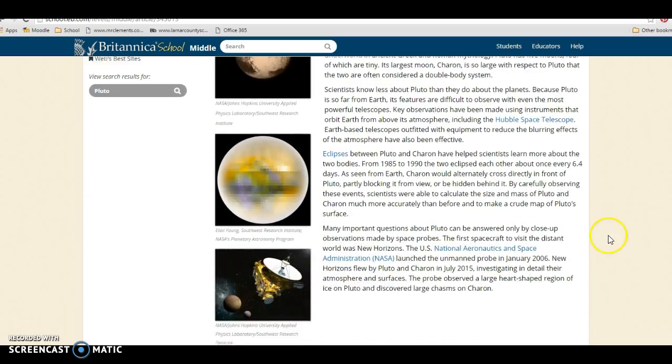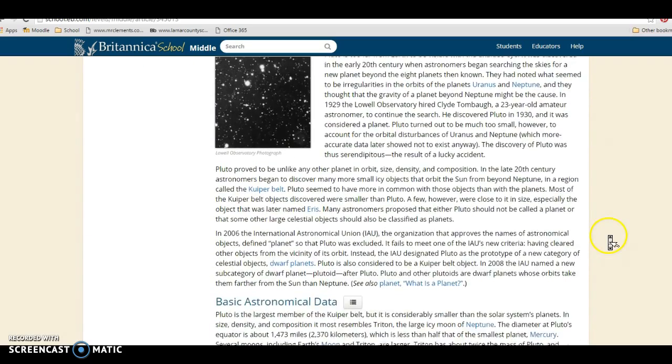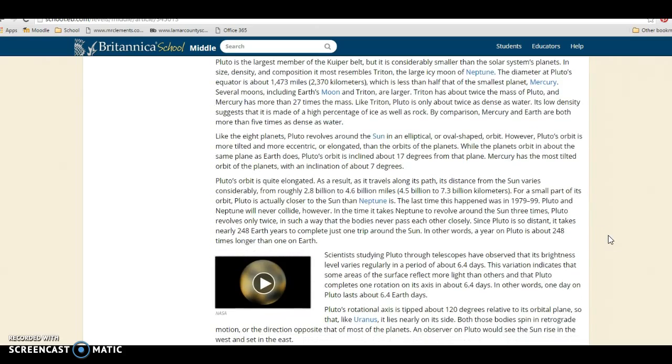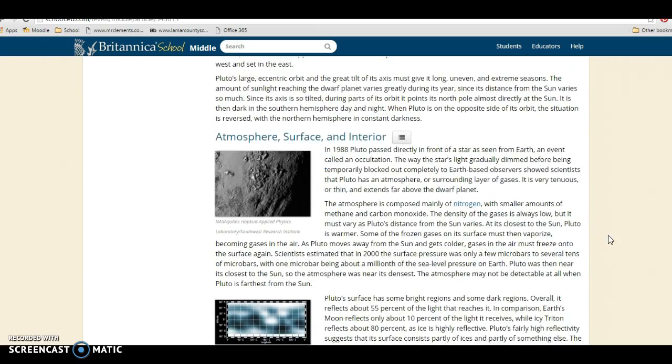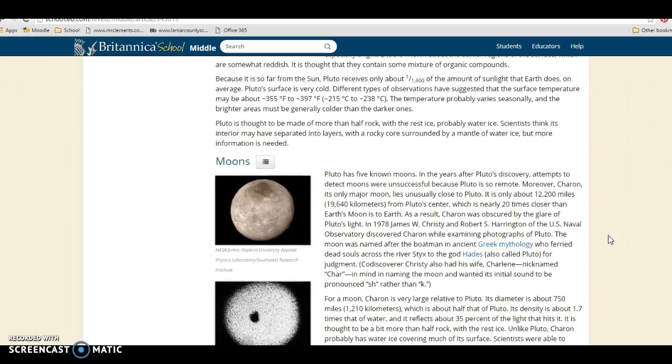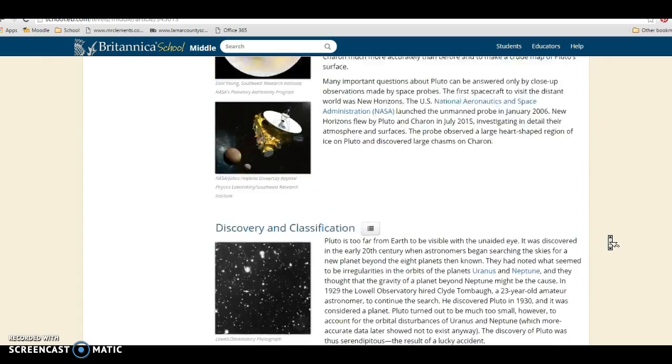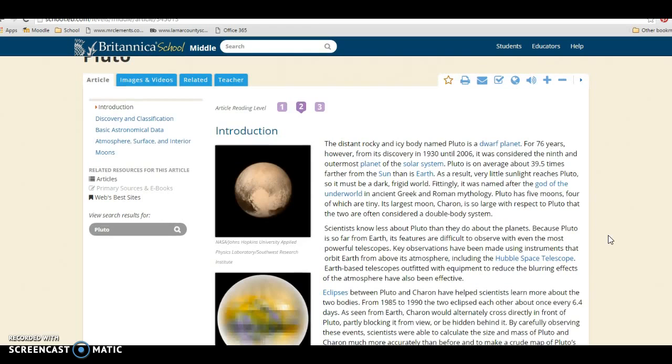You'll have to read through the article and decide if this article is useful and helpful to you. Does it answer any of the questions that you are supposed to address in your paper, or does it give you more information that you might want to use? Remember, you have to answer all of the questions that you were asked to answer, but you're not necessarily limited to just those. We want our papers to all be different and interesting and have some personal feel to them. So you might find other information that you want to include.